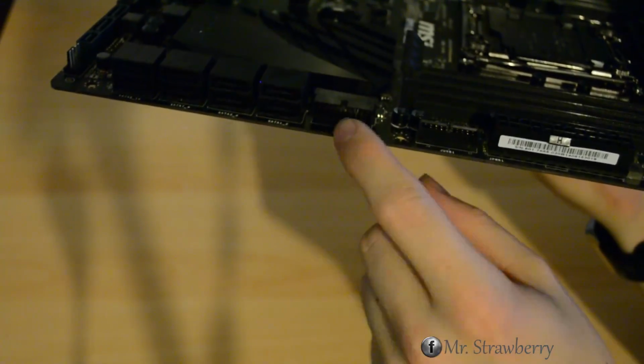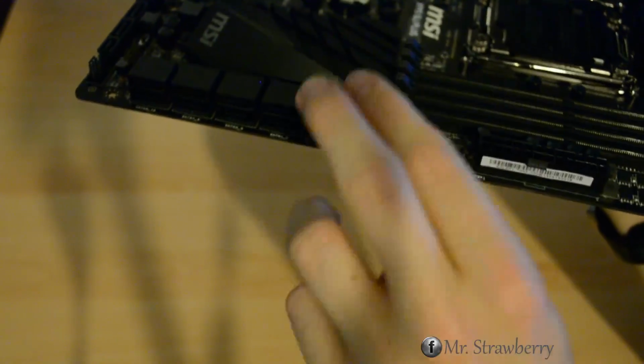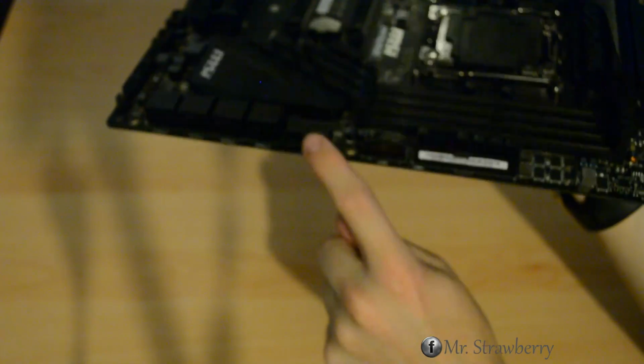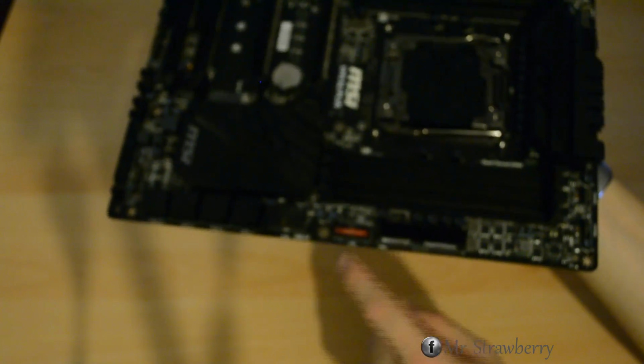There we go. That is a right-angled front USB 3.0 port. This should be standard, because the USB 3 headers are so big, the actual cables are so big and chunky that it just ruins the look of any build when they're sticking out like this. But every board should have a right-angled one. This is the main reason I picked this board over any of the Asus boards, any of the Gigabyte boards, is because of this right-angled header, as well as its damn right good looks.